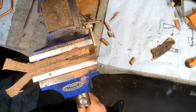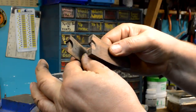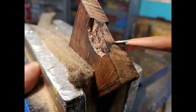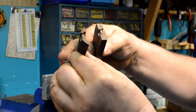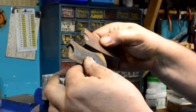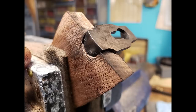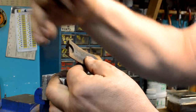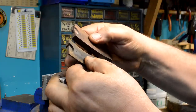And I got to take another angle at this. So I've got the original grip next to this grip, and I'm rolling this around and showing you guys what it takes to inlet that. Now I'll tell you, this was set up to be inletted on a machine, and I'm attempting to replicate by hand what was done with the machine, and it probably just came in and cut it because it's multiple angles.